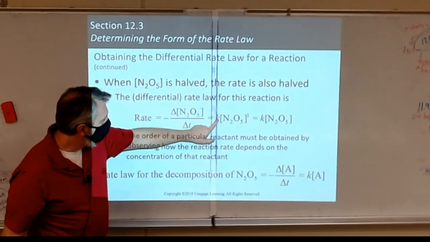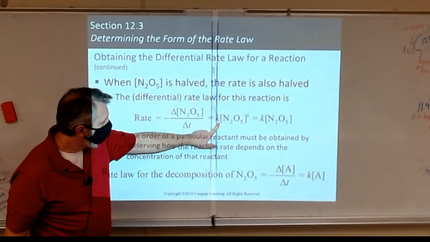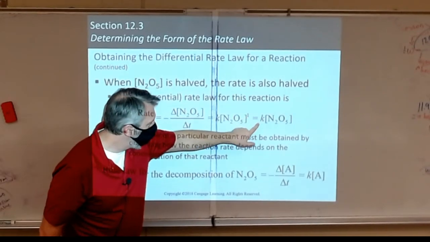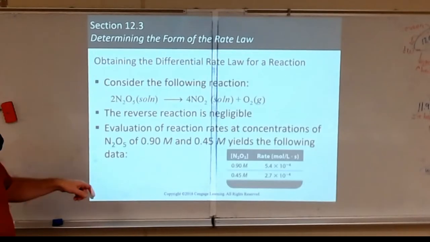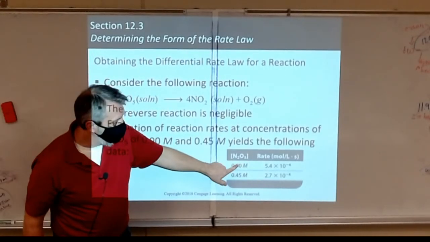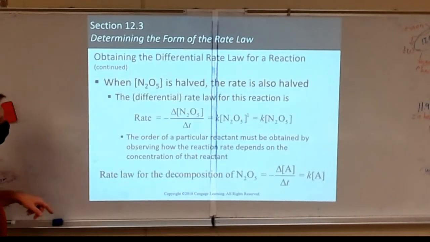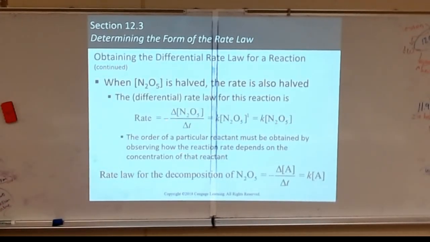This is a first order. My rate is this to the power of 1, and that's going to equal that. Then I can actually take that data, plug it back in, taking the experimental data, and I can solve for k, because in this table I've got the concentration and I've got the rate. So I can go back here, I've got the concentration and I've got the rate, I can solve for k, and that'll be constant. So this is the rate law for the decomposition of N2O5, written out like that.